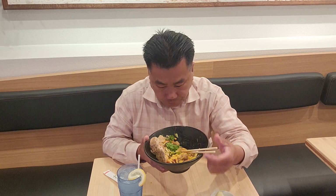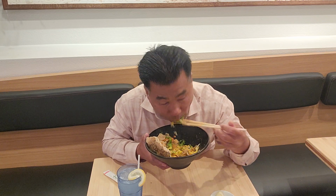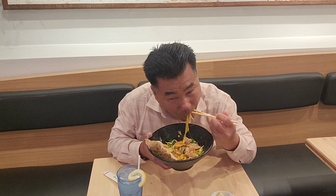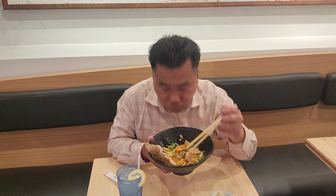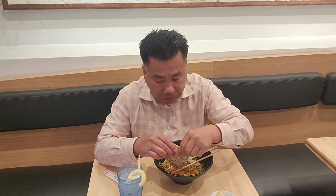Amazing seasoning. They seasoned it good. There's a lot of people here, guys. You gotta come and support this Mei Wang He in Westminster. It's the best. This bowl right here is really good. I'm not making it up, guys. Honestly, the truth is fantastic. It's rich. It's not salty. It's the right flavor, right seasoning. Can't beat that, guys.